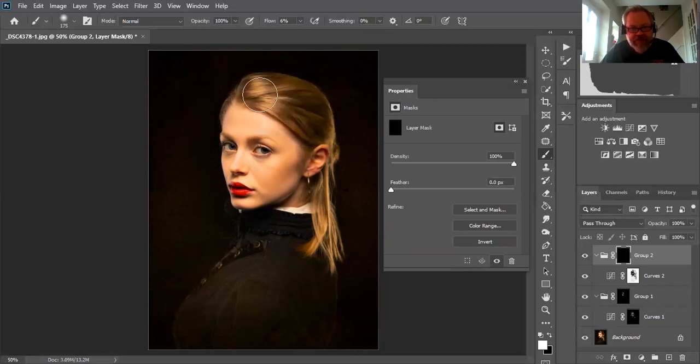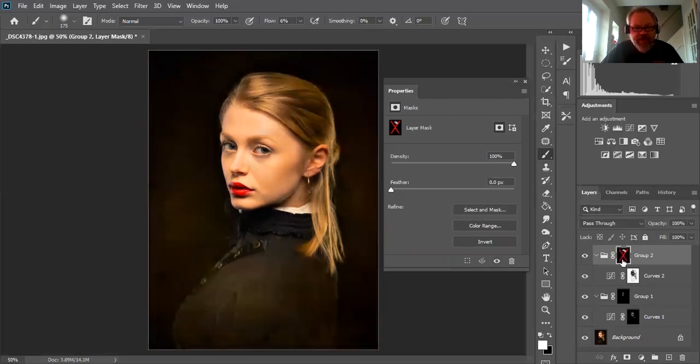It handles the delicate and the detail bits for you. So let's just flick this off and on just to see if we're happy. Yeah, there we go. I'm going to put a bit more into it there. Yeah, there you go. Have a bit of that. There we go. Although if I'm honest, I'm going to turn that mask off again a second. Yeah, I think I prefer that.